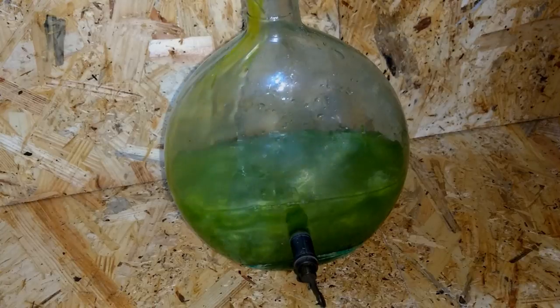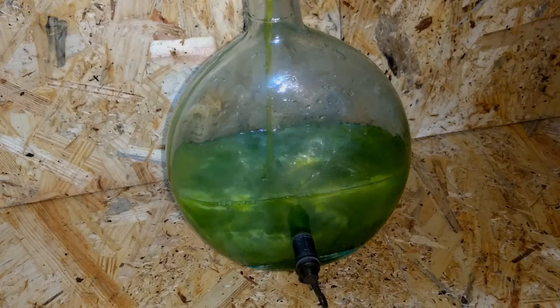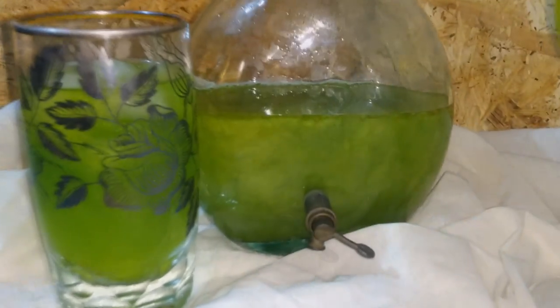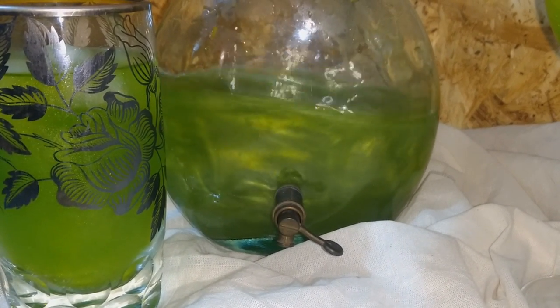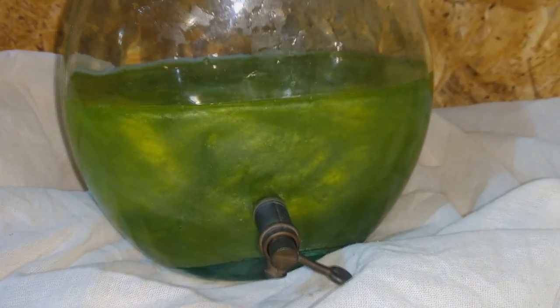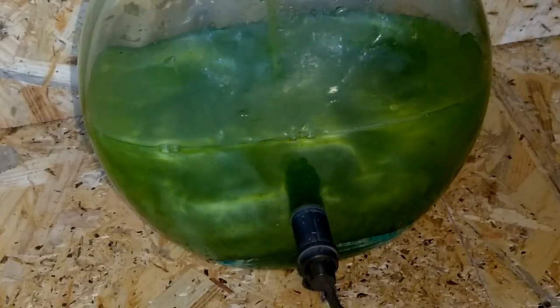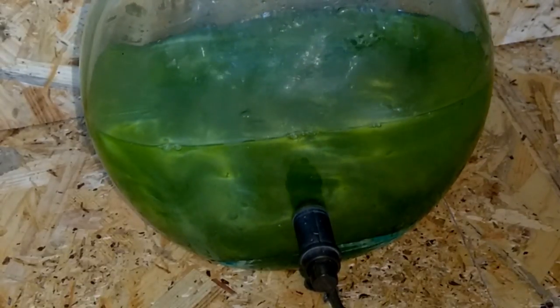We can dilute it just with water and some ice. The quantities will depend on how strong you want the flavor — I use approximately five to six tablespoons for a glass of 500 milliliters, ice included. You can use carbonated water for a fizzy taste, or ginger ale. We can even add less water and add some vodka or whiskey for a more grown-up option. In our video, we're going to see several options on how to dilute and present these and other drinks for Halloween. If you're going to have a blacklight at your Halloween party, the glow of the drink will give it a special touch and reinforce the ectoplasm impression.